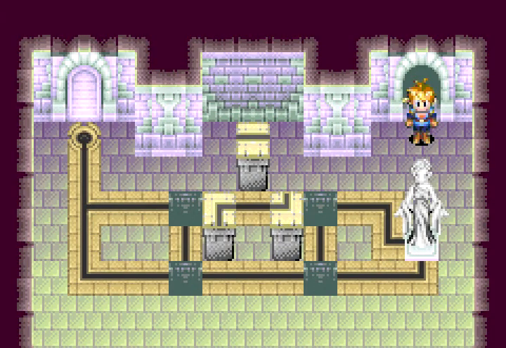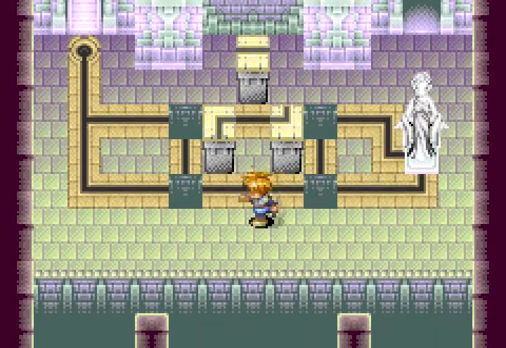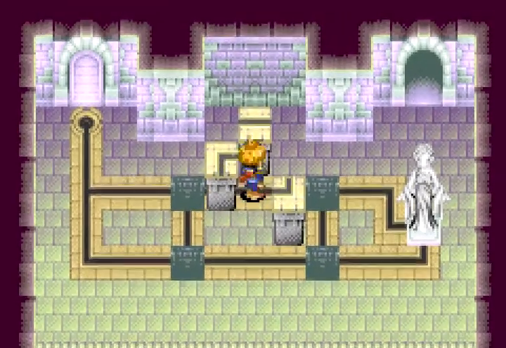Okay. More of this nonsense. This one's a little more complicated though. Since we have limited options, let's see. I think there's actually two different ways to solve this puzzle. There are. So I'm gonna go with the one that involves moving things the least. This goes here.